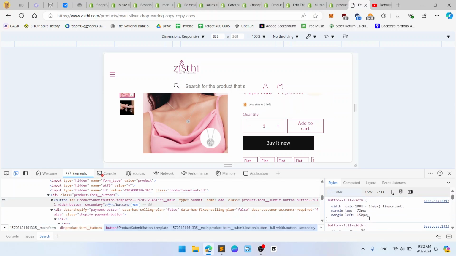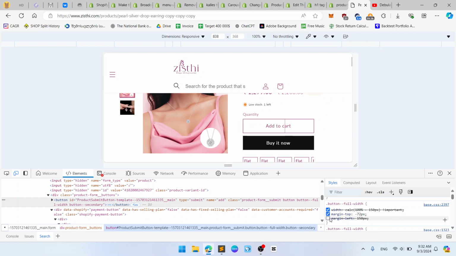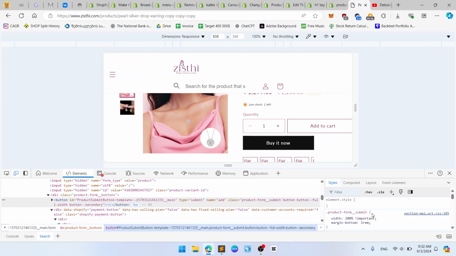Okay, so let's make it width 100% actually. Here is our product form submit, and let's make it width 100%. Yeah, so 100%, and it's almost good, almost what we wanted. Margin top, margin left. Okay, with calc, display flex.